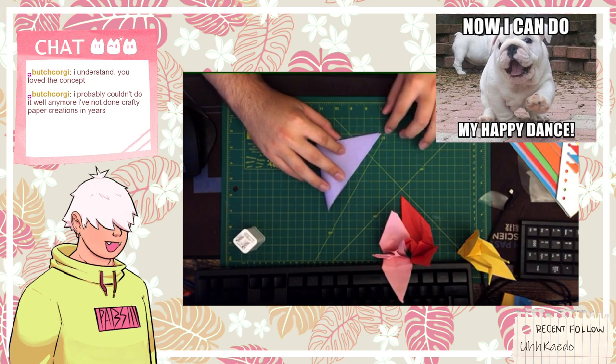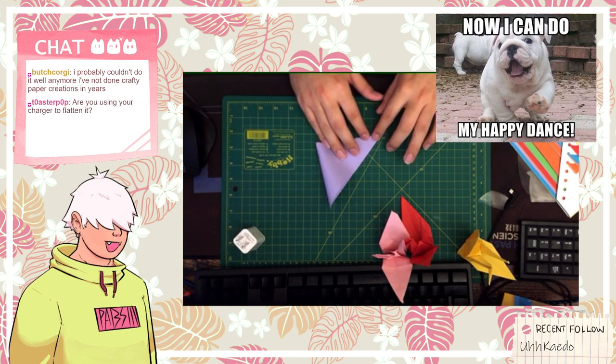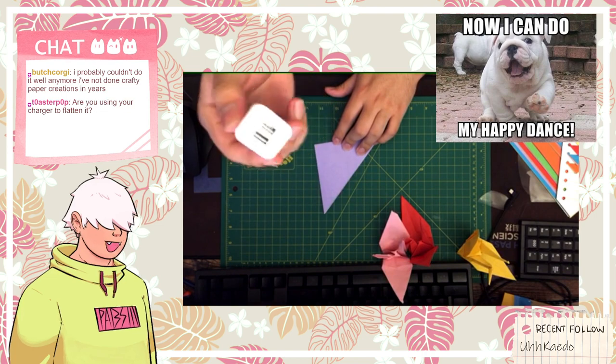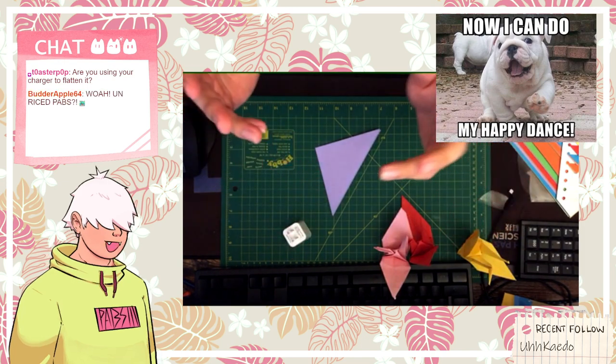Yeah, I think I told Toast about this. When I was a kid, I wanted to do paper craft so bad, but I was not very good at it. I was a very excitable child. Are you using your charger to flatten it? Yes, I am. It's got a very flat bottom, so it works out. I wanted to learn how to do those super complex paper craft things. It didn't really work out.